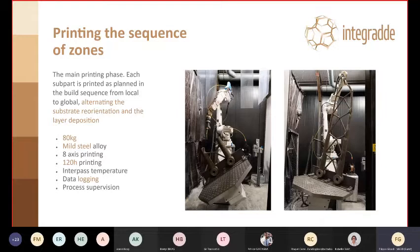Of course, this was a prototype, so we took all the time that we needed to make sure that everything would go right, and also to do some considerations in between. So it was, of course, not a print optimized for efficiency. Interpass temperature was a key feature, of course, of this print. Data logging and overall process supervision, that's simply meaning somebody going in and having looked that everything was going as planned.